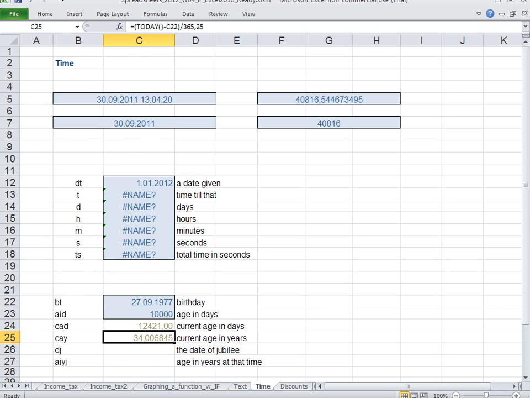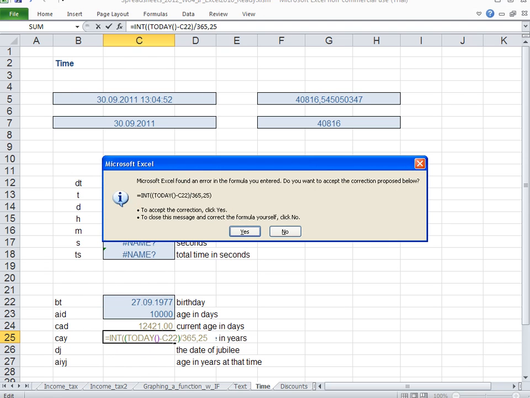So, just in case, put an int around it. Okay, now it works fine. You don't actually have to close that final parenthesis yourself. If you press just enter, it's going to give you an error message, and it's going to close it itself. Okay, so here it is, this formula.